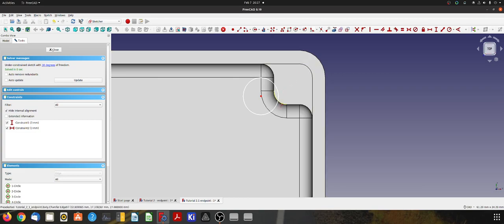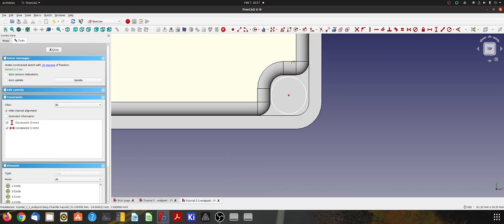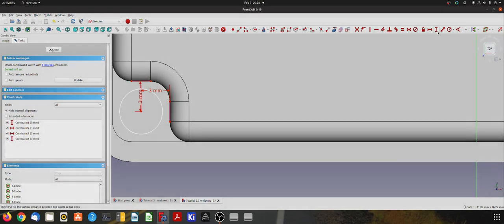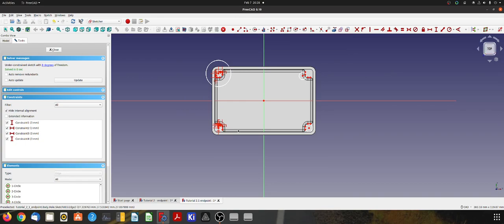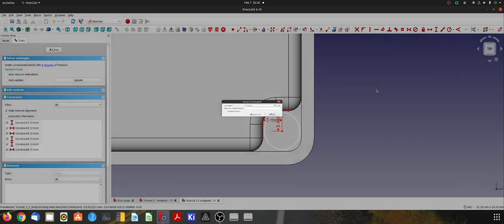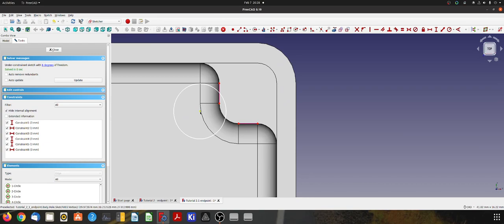So first I'll just use my edge tool again. I'll just get all of these edges. And then I'll just simply define these distances. Now, as I did last time, one of the things I could do here is to put some construction lines on here, dimension the construction lines to be the appropriate distance away from the edge of the box, and then constrain these center points of these circles to be on those construction lines. Don't have to do that. I'm not going to do it this time, because I'm nearly finished anyway.